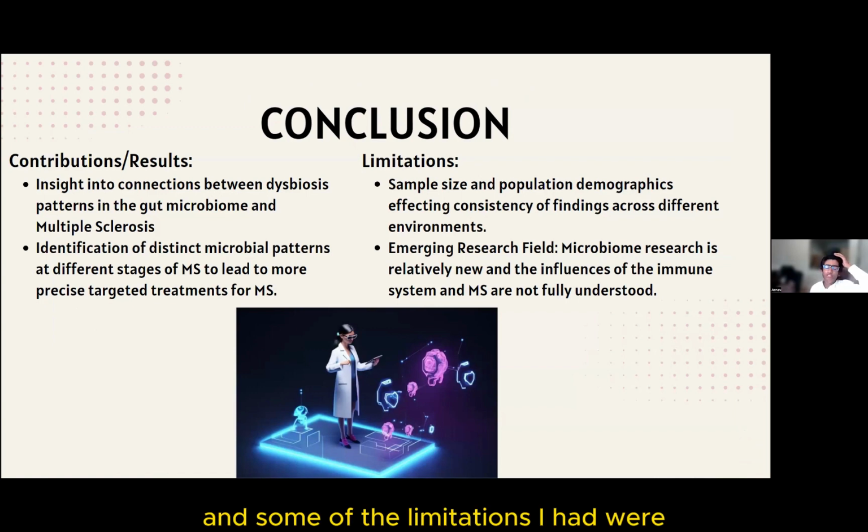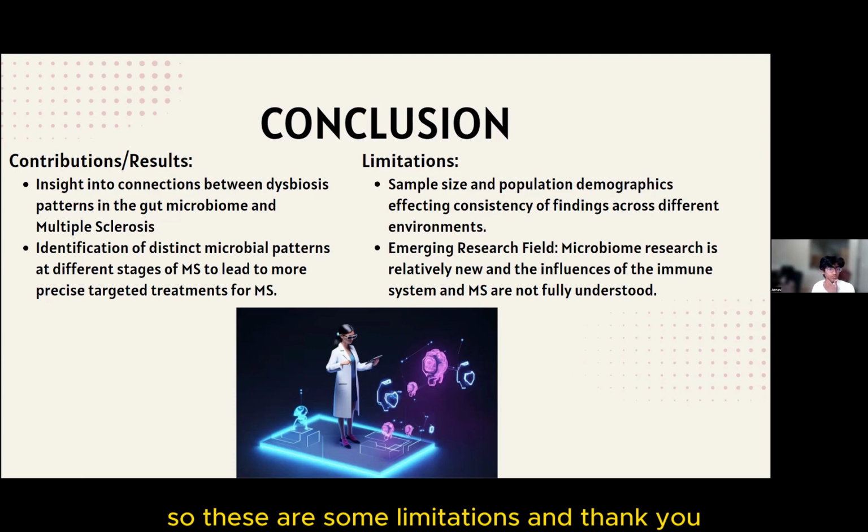And some of the limitations I had were some of the research articles were specific to a certain sample size and population, which can't really apply to everyone. So that was one limitation. Another limitation was that microbiome research is a new field of medicine, and the direct correlation between the microbiome and MS is not fully understood. So these are some limitations.